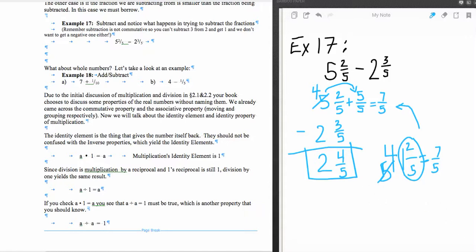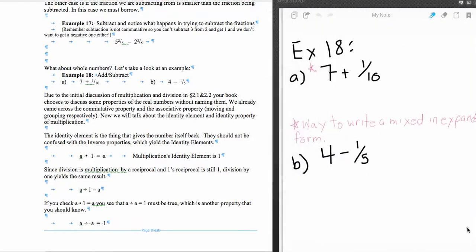Now the next thing that we want to take a look at is what happens when we're adding or subtracting with a whole number and a fraction. When we add a whole number and a fraction, that's really just expanded form for a mixed number, and so it's really super easy. There's no work at all. We just take the plus out because this says 7 and 1/10, and we know that 7 and 1/10 can be re-expressed as just writing a mixed number. You saw that in a couple examples ago, and so that's our final answer. So adding a whole number and a fraction, super easy.